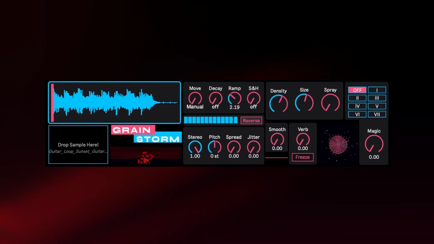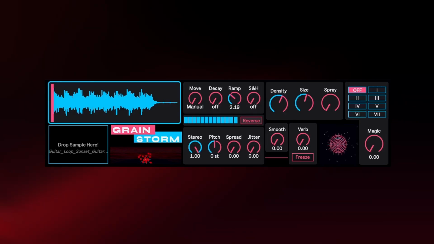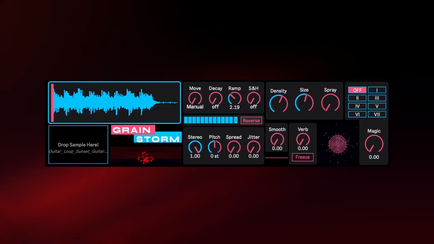This time I've delved into something I've been wanting to do since I started this development journey, and that is my first granular offering. So granular synthesis, if you're not familiar, is essentially taking a piece of audio and chopping it up into teeny tiny grains, like say 10 to maybe 300 milliseconds, and then playing back many of them at the same time to create pads, textures, drones, etc.